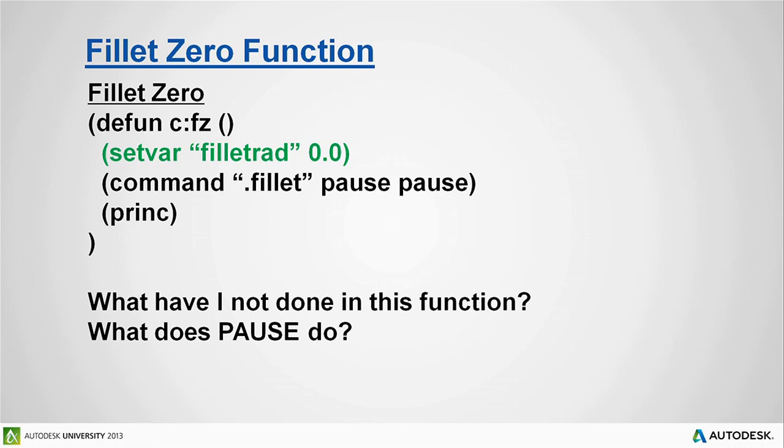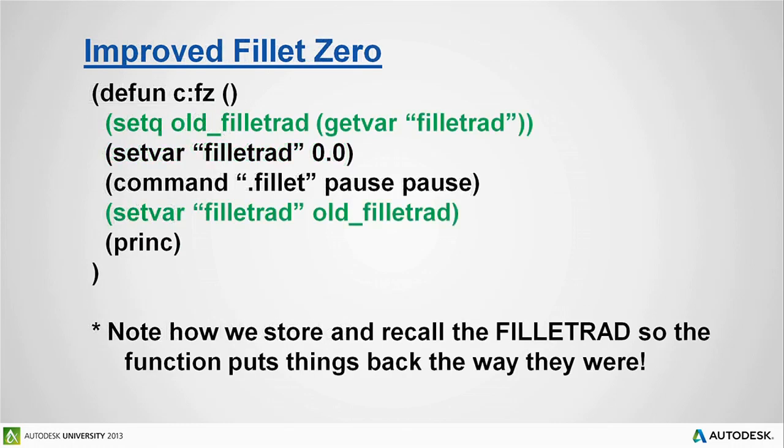But what I have done here that's not good technique is I have set a system variable. I don't know how it was set before. It's good technique that if you're going to change a system variable, you should put it back the way you found it. Make sense? So here's what that code looks like. And this is just a standard approach I use. What I do is I always name the variable old underbar, then whatever the system variable was in the first place.